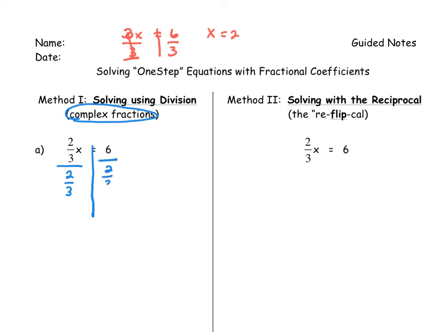Now, let's ignore this right side for a minute and go back to the left side. We mentioned complex fraction, and this certainly looks complex. Complex fractions are fractions over fractions. We're going to recall that this bar, which we use as a fraction bar, also means division. So this is 2/3 divided by 2/3, and any number divided by itself is 1. So I have 1, although it doesn't look like it.